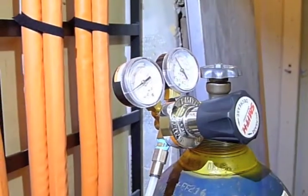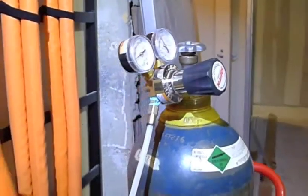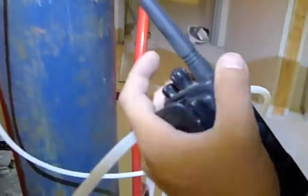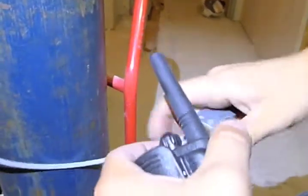No drop. No drop. It's good. Make sure you lock it. Good. Put it at 60.